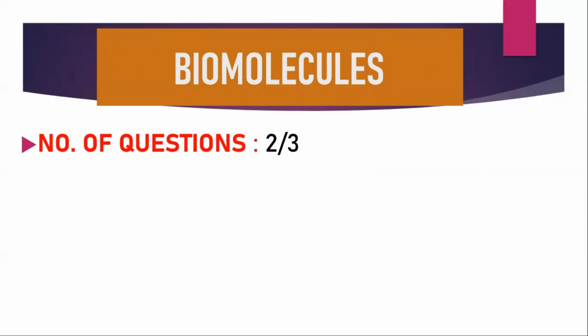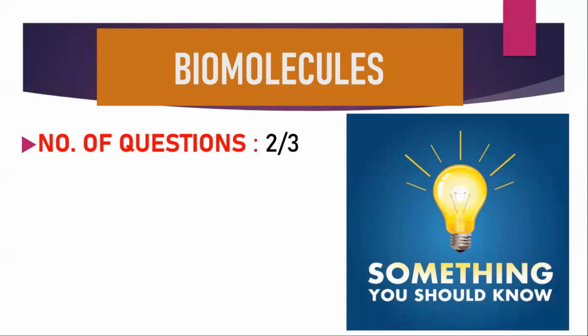Biomolecules, 2 or 3. Again, it's a very simple chapter. Mostly 2 questions. I have seen 3 questions only around 3 or 4 years out of 15 years. Only thrice I was able to see 3 questions from biomolecules. One question will be from energetics, the last part, the kinetic theory. Right, so activation energy, presence and absence of an enzyme, how the activation energy is going to vary. And one question will be from classes of enzymes, examples of ligase, lyases, hydrolases. So the question goes from classes of enzymes. And one question can be from the structure of the proteins, quaternary structure, helical structure, keratin.